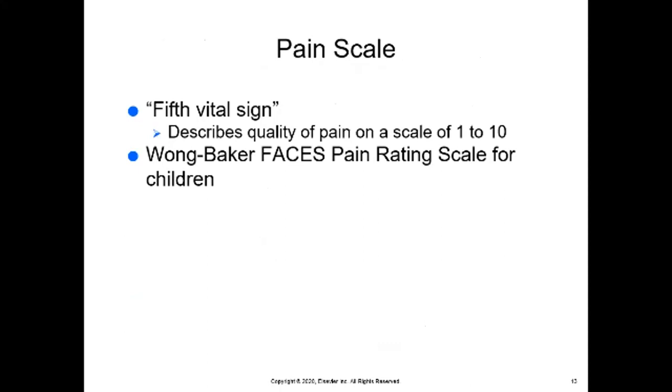So let's talk about the pain scale. You guys, we've all seen the pain scale at the doctor's office and in the hospital. It has all the little smiley faces and it says 0, 1, 2, 3, 4. So that's what your pain scale is. The patient is asked to qualify his or her pain on a scale of 1 to 10, with 10 being the worst. This again is based on the patient's words, just like the chief complaint, and can be broken down to better determine how uncomfortable the patient is. The fifth vital sign describes quality of pain on a scale of 1 to 10.